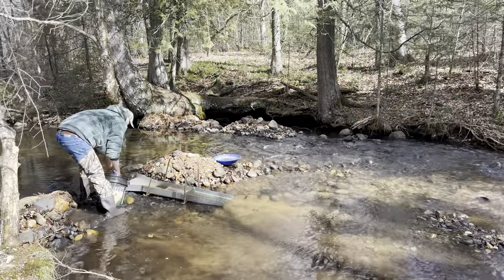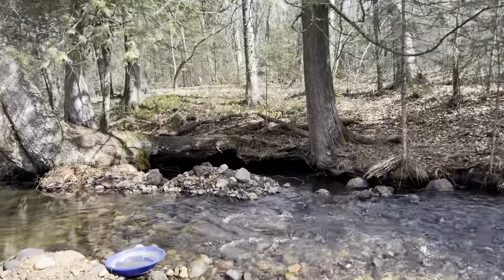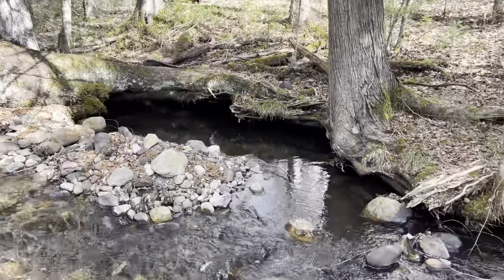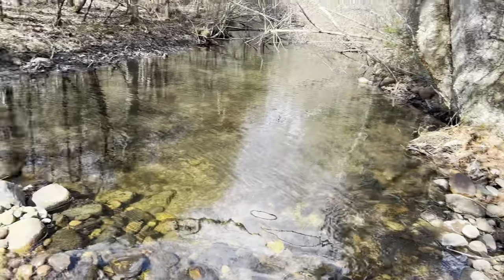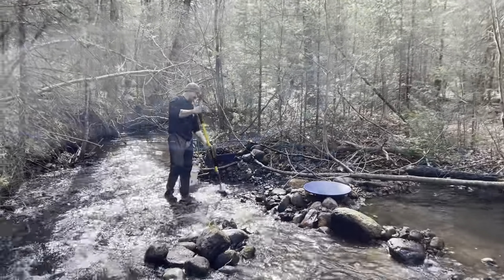Well, maybe you guys recognize this spot. Here's my old dredge hole over there. Upstream about 18 miles further. I don't want to drag all that stuff up here. That was a pretty nice hole we had there though, that's for sure. These guys here, they're hard at it, man.